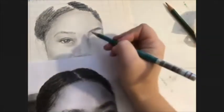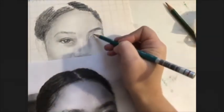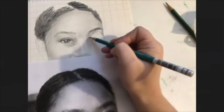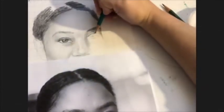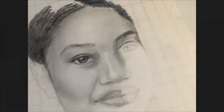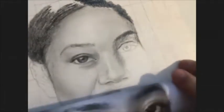So I'm going to go in and softly indicate this dark line, but I'm not going to make it 100% darkness. I want to make it a little bit lighter than that. I can always go darker, and I'm keeping it really kind of blurry and soft. I'll zoom in more here so you can see, and it's a little hard to see my reference, but I'll maybe throw this over like that. Okay.